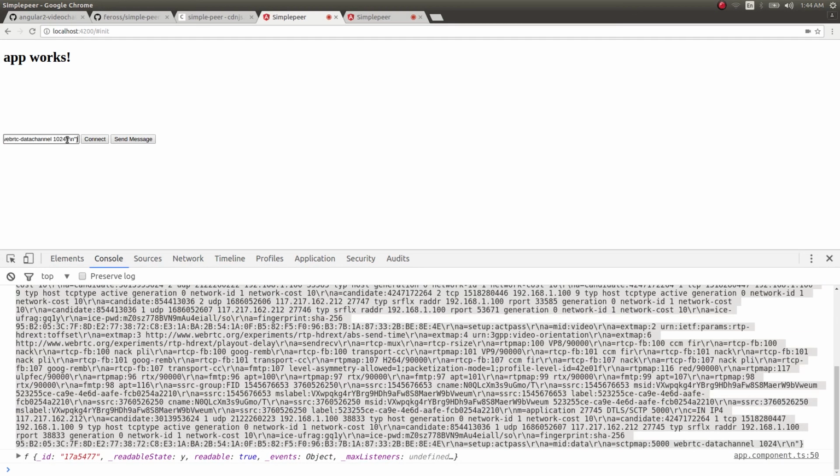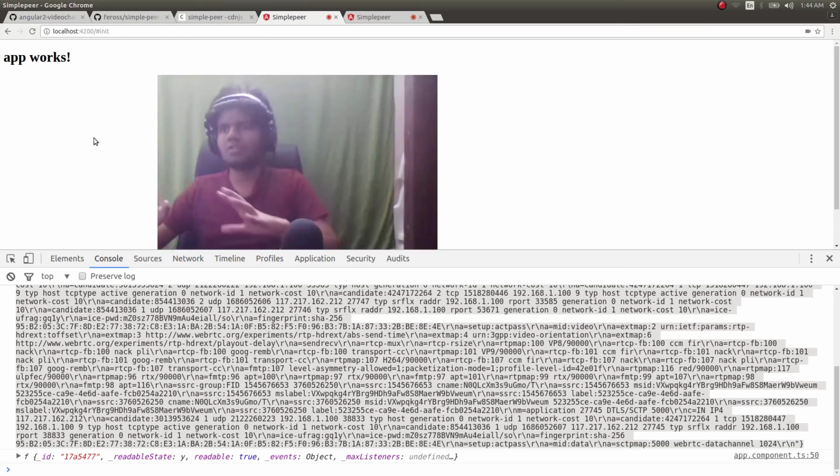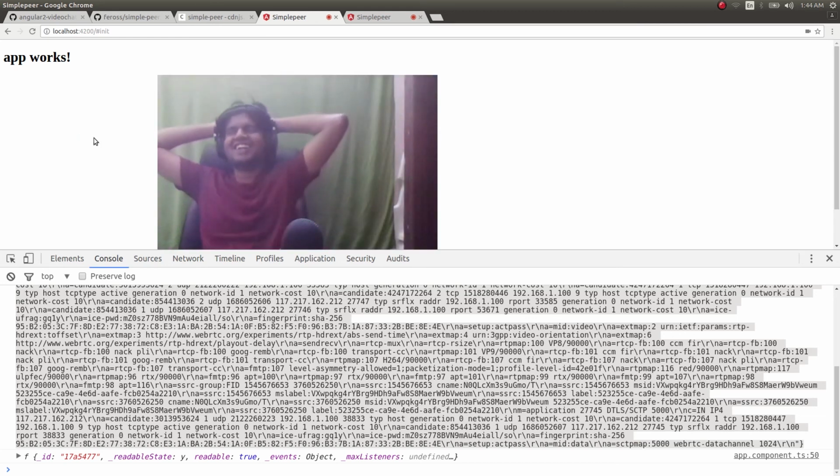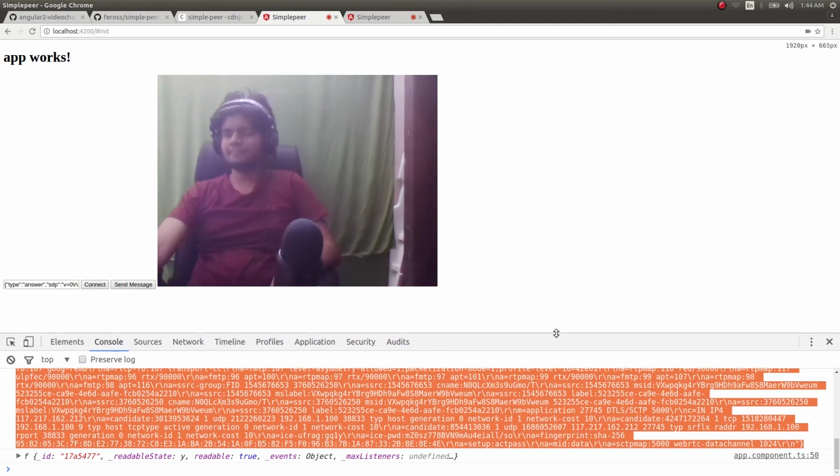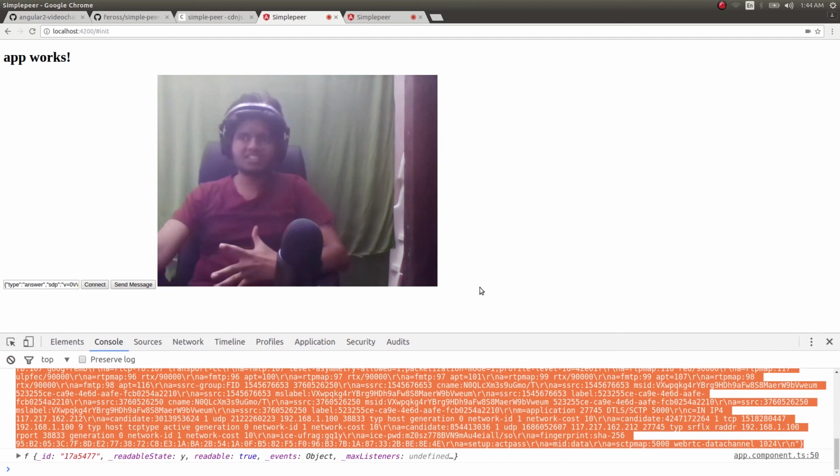Paste. If you click on connect, a peer-to-peer connection would be established along with our video stream. So essentially we should be seeing ourselves in this video. Wow. Okay. Yeah, as you can see, video stream is established, and I can see myself, right?